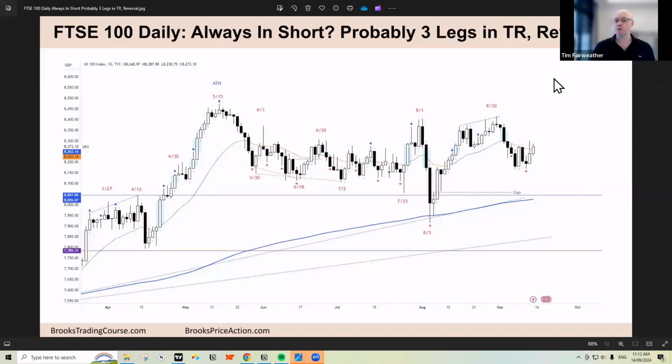What did the bulls see? Well, the bulls see a bull breakout, but we didn't break strongly above that high. So traders bought in here and exited at that high. Any traders that are long in here are probably going to do the same thing. I think they need to see a break, pull back, and then look for a swing entry up. The bears were able to create a gap here, which is pretty good. So that's more likely to get filled. If I had to be long or short above these bars, I prefer to be long to close that gap. I wouldn't sell here. I think they've had too many legs down.